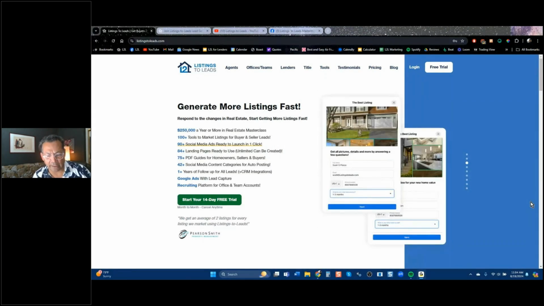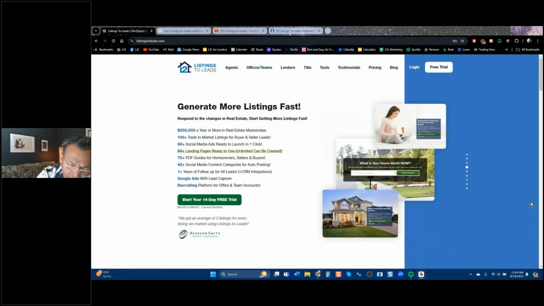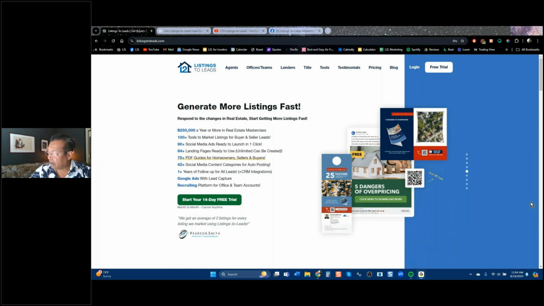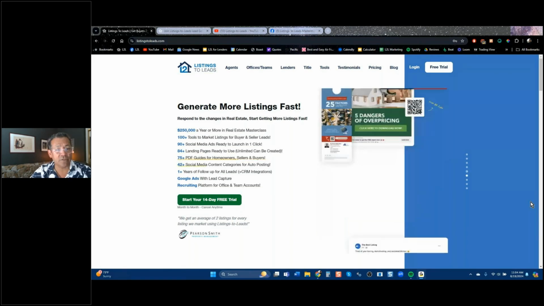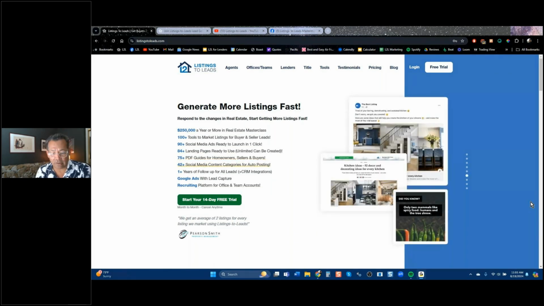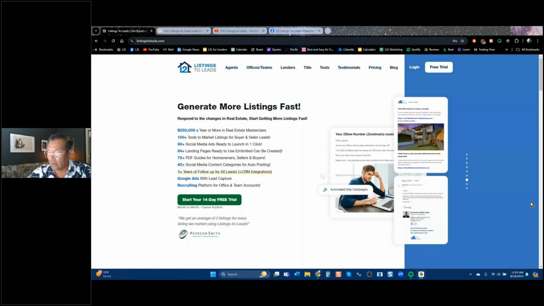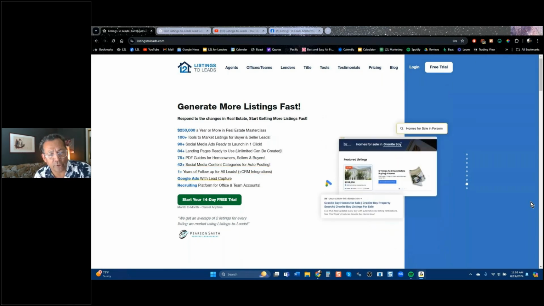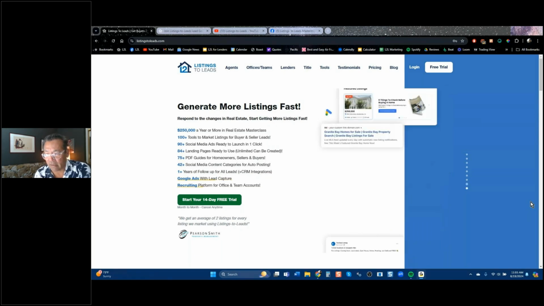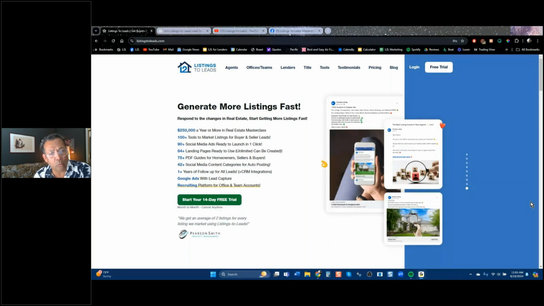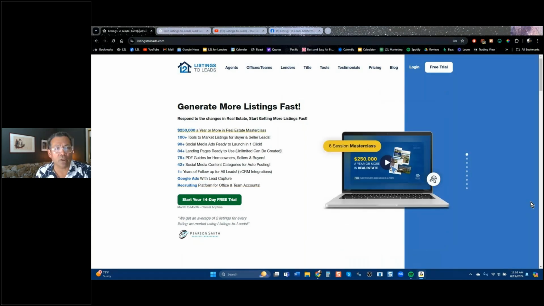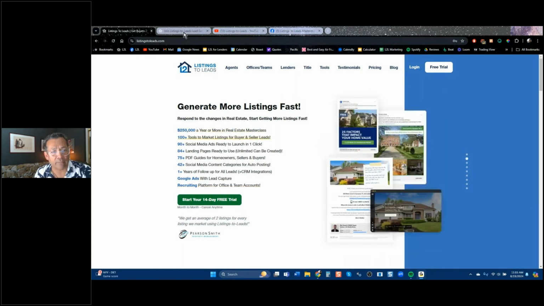I think a lot of people sign up and they heard one thing and that's why they signed up, or they heard a colleague say, oh yeah, this is great. And then they get into the system and they're like, oh my God, this thing is huge. And it is huge. Scott and I have been doing this for 14 years. We design it so that you stay with us, right? And so there should be tools for you, whether you have listings or whether you don't have listings, right? And so here are some of the resources to help you unpack everything we have.